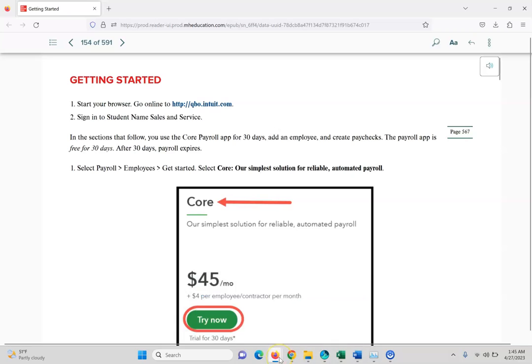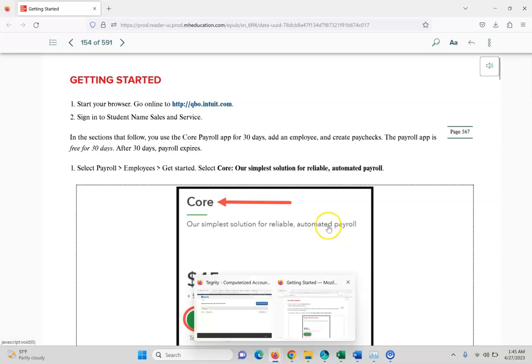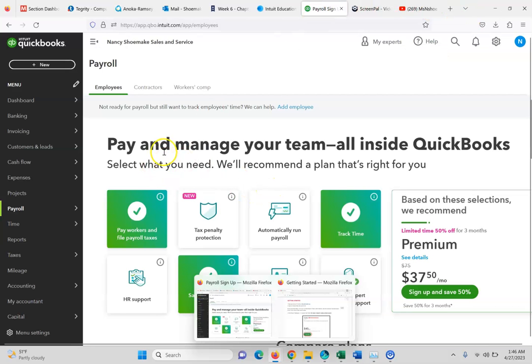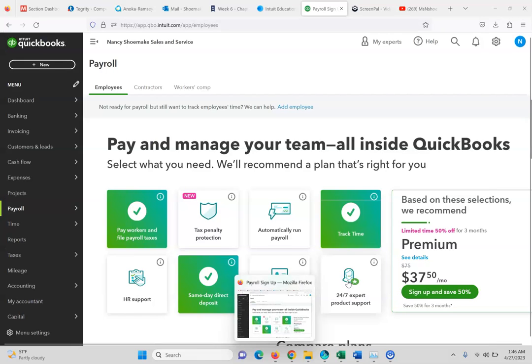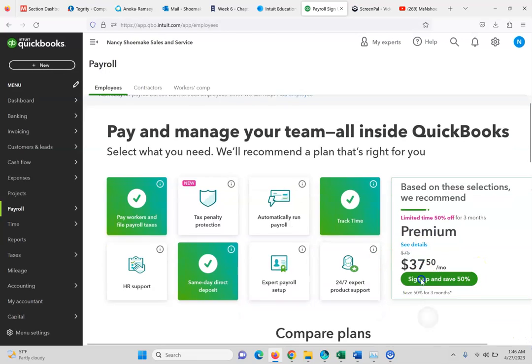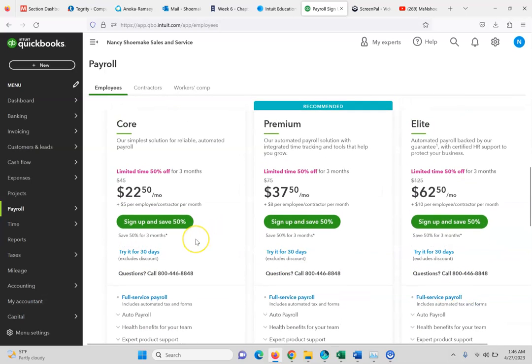So if I'm in here, what happened to my... I'm going to get in here, Payroll, Employees, and then, based on these recommendations, it looked like we were able to get started with this core.